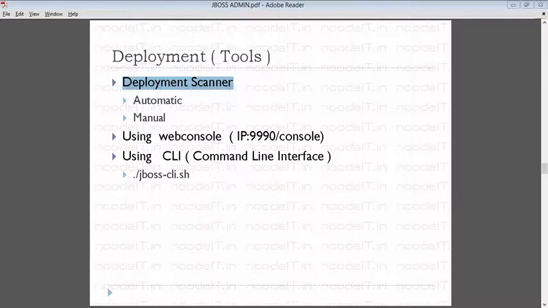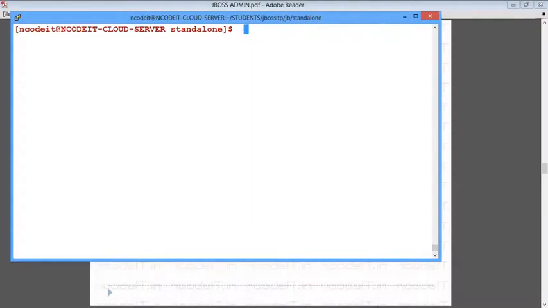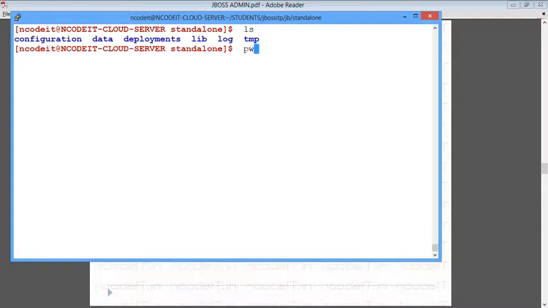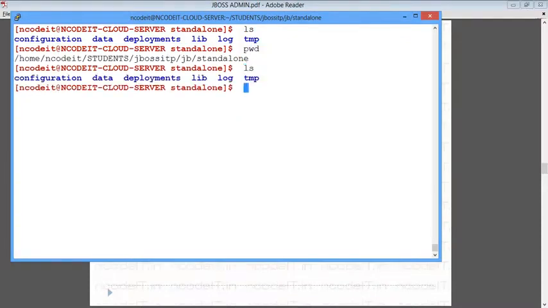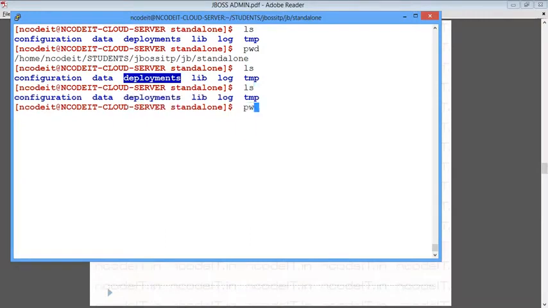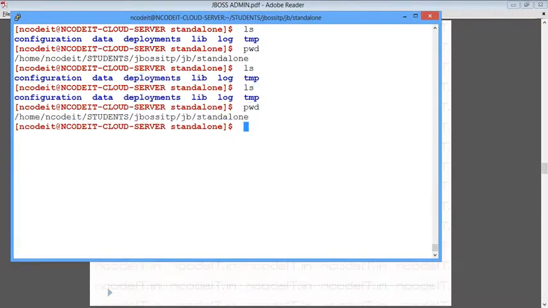If you copy any file, it automatically gets deployed, and because we are working on a standalone JVM, we don't have to mention anything about the targets or any other JVMs. The only server we are working on is the location where the application gets deployed. To get into this, the folder in which you have to copy is the deployments directory. This is where you have to copy it. It's available under standalone.